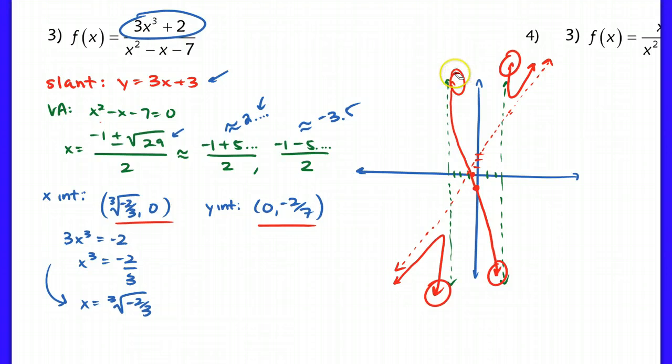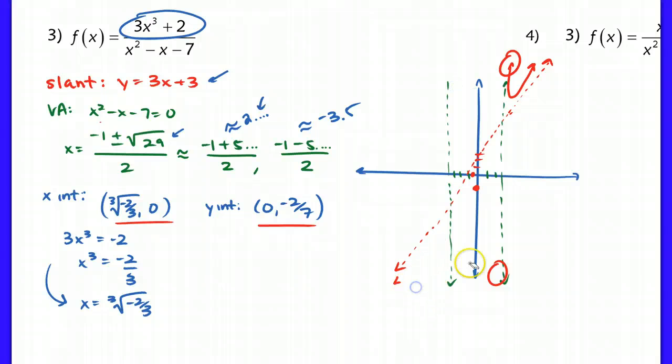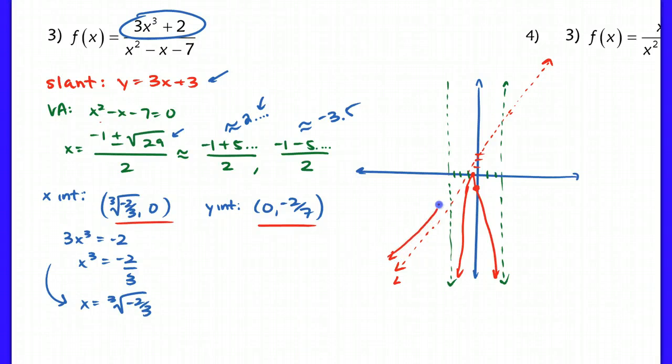Another way you can think of it too is if, let's say you didn't think it went through, okay? You thought, okay, let's say it goes through this and comes back down like that. Now, the graph does not have any multiplicities that are even, okay? So I would have to graph that next branch then like so. Now this cannot be true, because then that would assume that I have an x-intercept.